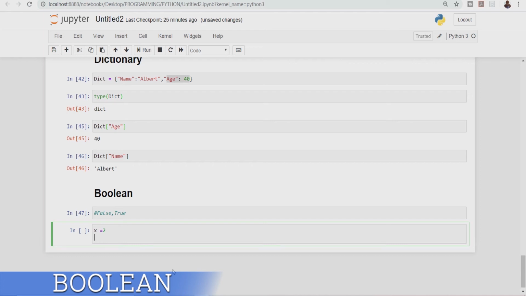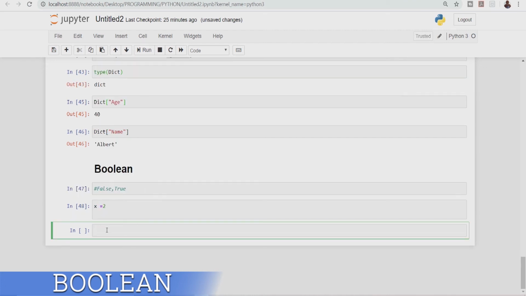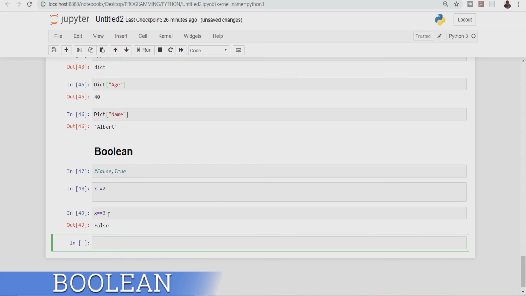And then finally we say, all right, x is equivalent to 3. What we know is that in our memory, x is assigned to 2. So when we say x is equivalent to 3, this is like saying 2 is equivalent to 3, which we know is wrong. It's not true. It is false. When you run that, it will tell us this is a false statement, because 2 is not equal to 3.